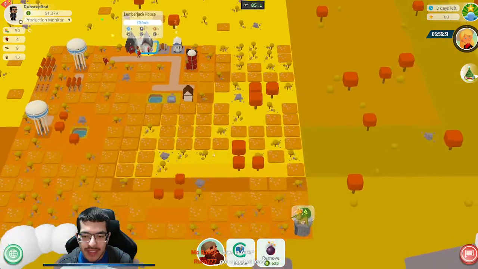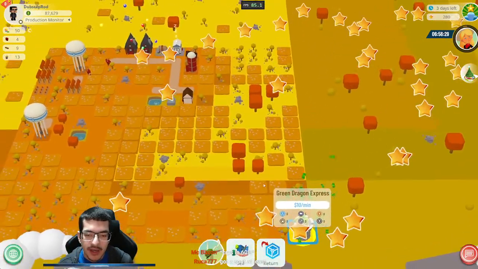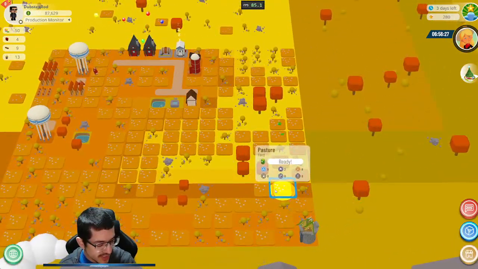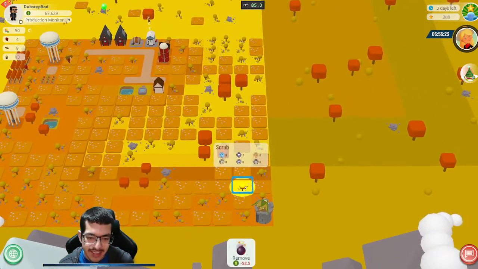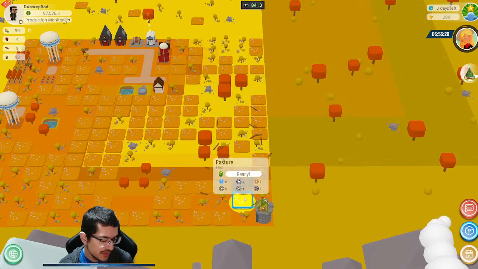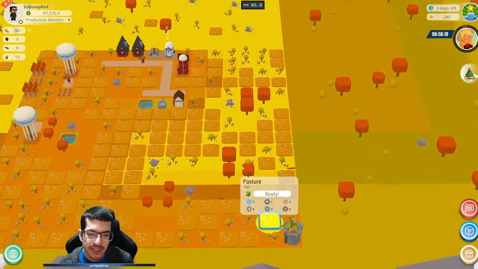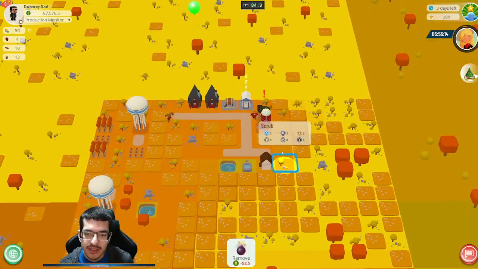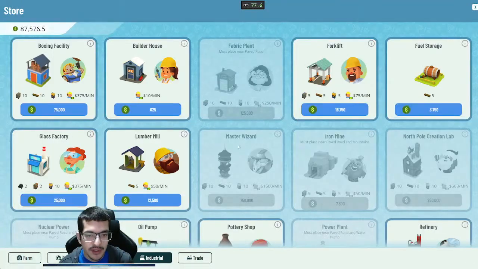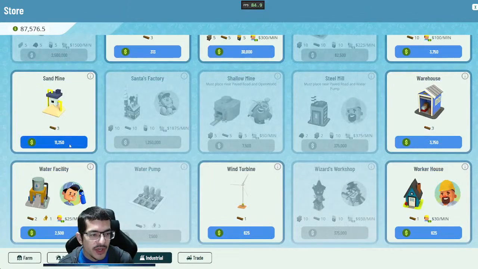So where do I want my silica? Do I want it somewhere over here? I sort of planned out a build, but I didn't test it out, so yeah. Nah, it doesn't really matter where I put it right now. I just need to accumulate money. I'll just figure this out. So we got to start somewhere.